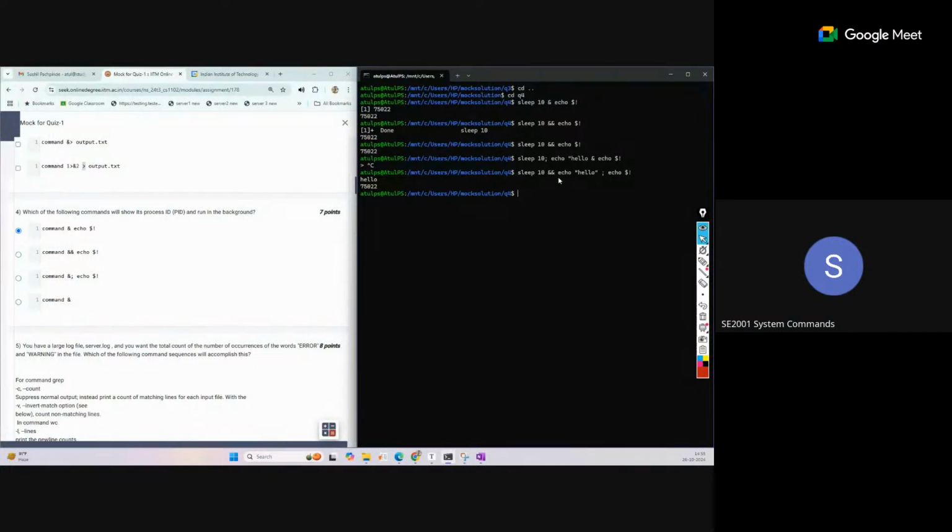So here you can see this is the front. Sir, you can run the same commands which are in the question. That is actually a command, but you want to see the effect, whether it is actually running in the backend or not.